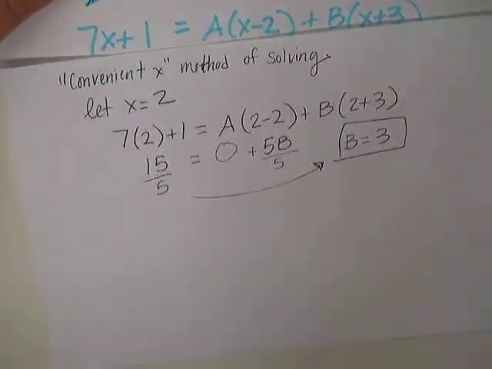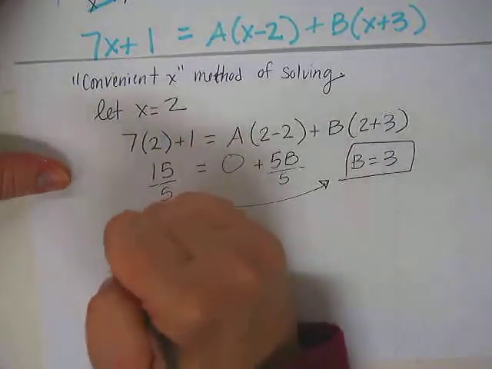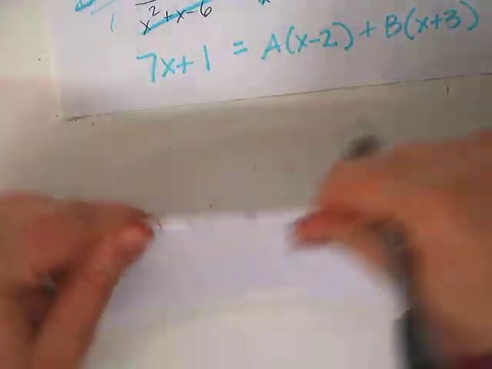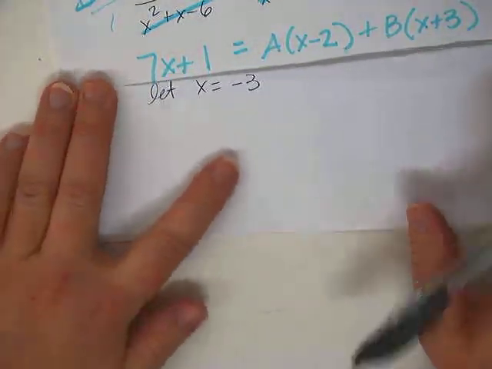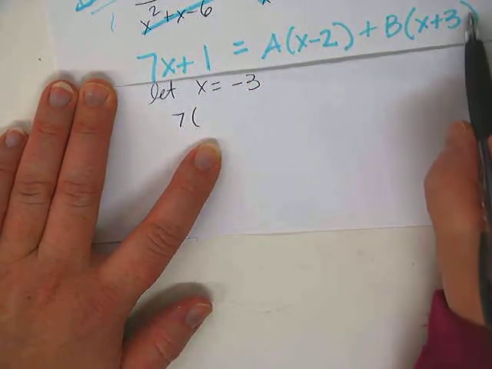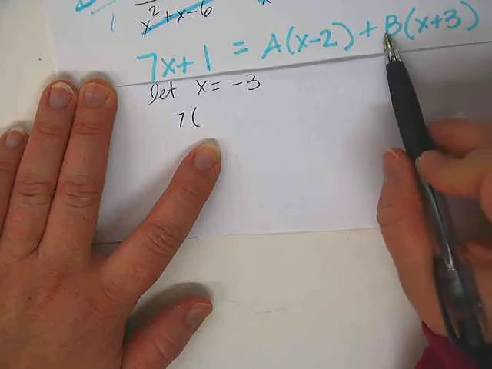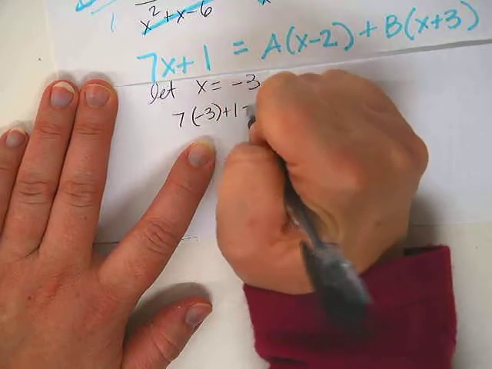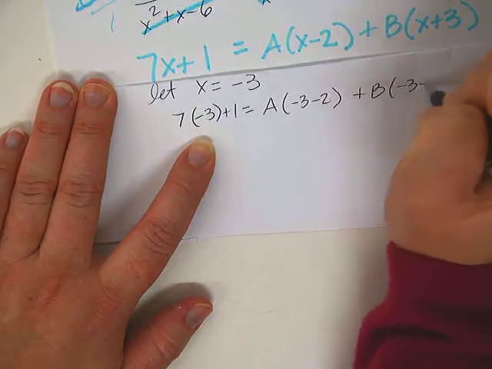Right? That's one of the answers. Now what number do we need to find the answer to? Now we need to find A. So is there another number we could plug in to help us find A? Okay, so we could let x equal a negative 3. Here, I'm going to fold this so we can see everything better. Okay, so we're going to let x equal negative 3. So we have... If you plug in a negative 3 here, negative 3 plus 3 is 0. That causes B to go away so that we can solve for A.